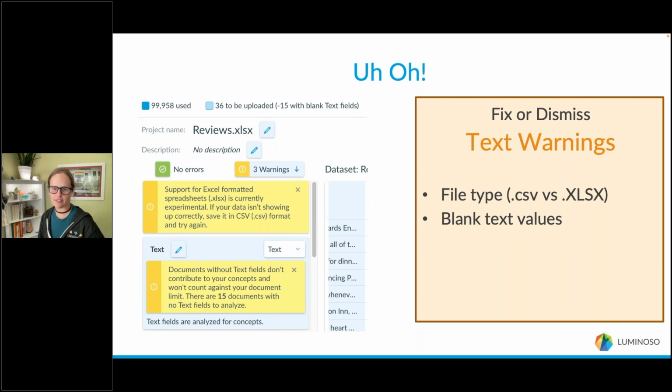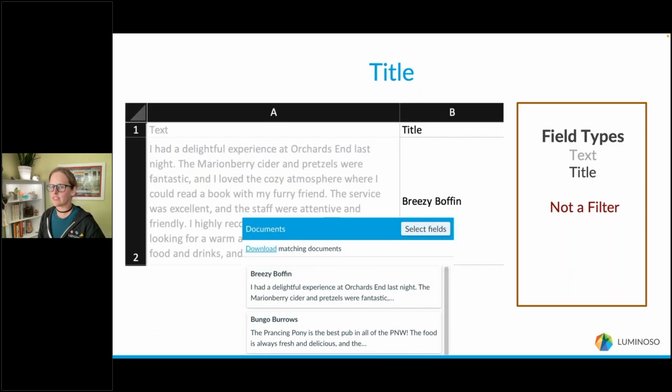The rest of the following fields are optional but can be helpful. For example, if you're analyzing product reviews, do you want to see the review title, or perhaps the guest name for your hospitality survey? Is there a unique survey or respondent ID that will make sense as the title? Note that you can't filter on title data. It just provides context for the verbatim that it's associated with.